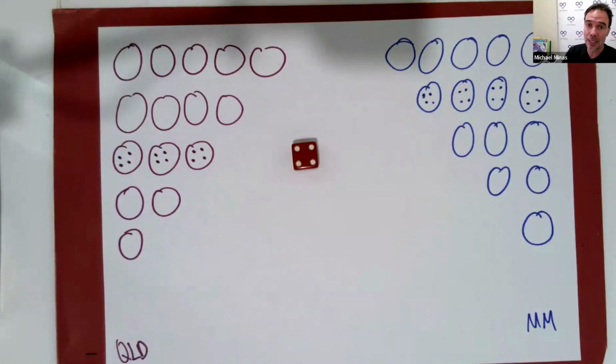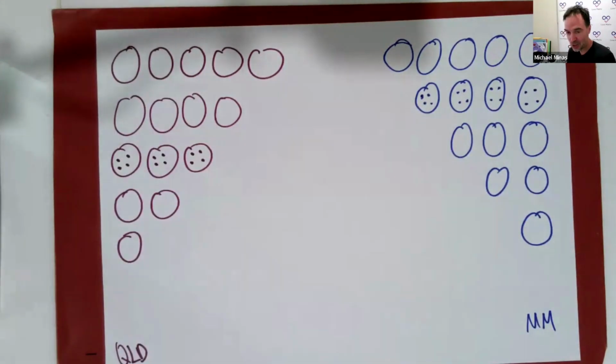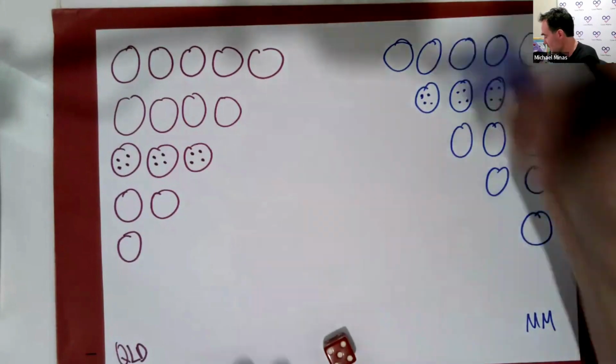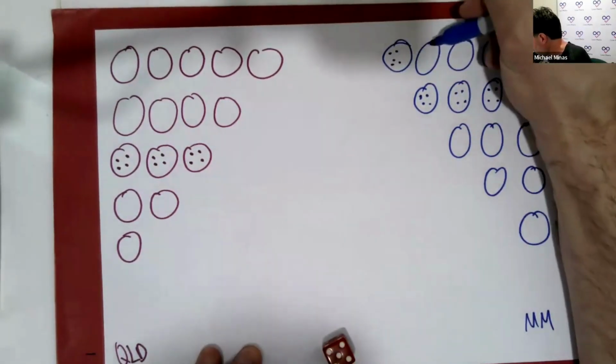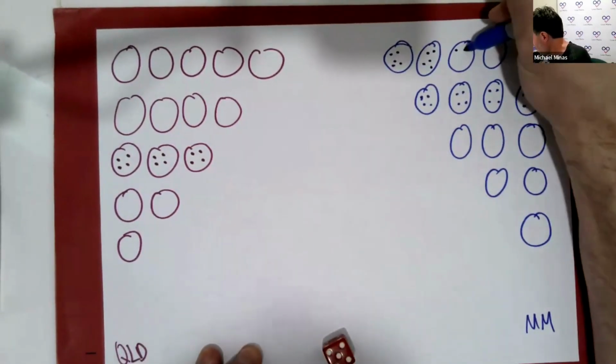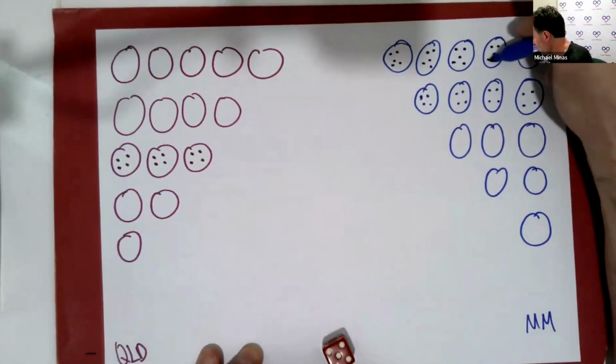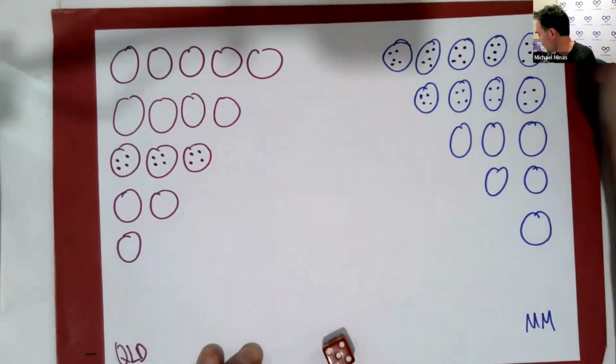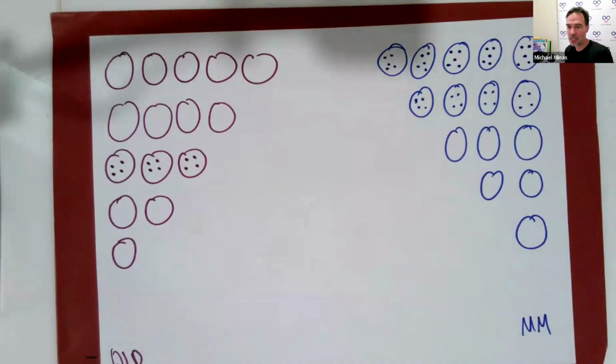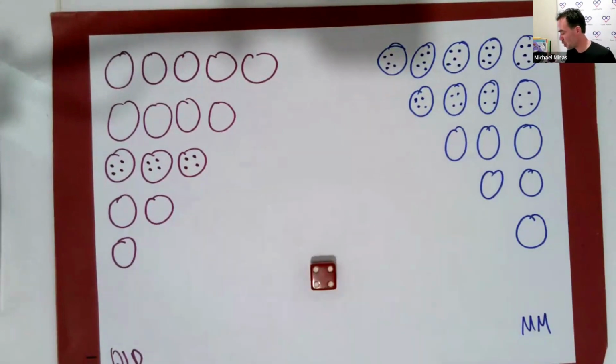So, Melinda, we don't have a lot of people with their hand up at the moment. We're going to hand off the marker to Sarah, and you can mute yourself. Sarah, I'm going to have the next turn. That's going to be back over to you. All right, I've got a 5, Sarah. I am going to fill in the top row. So I'm going to go all the way along and fill in every cookie with 5 chocolate chips. All right, Sarah, this is your moment. You got a 4 as well.